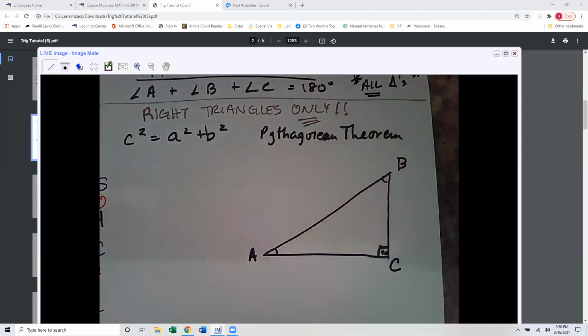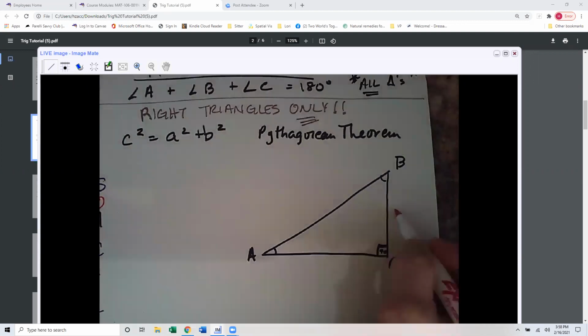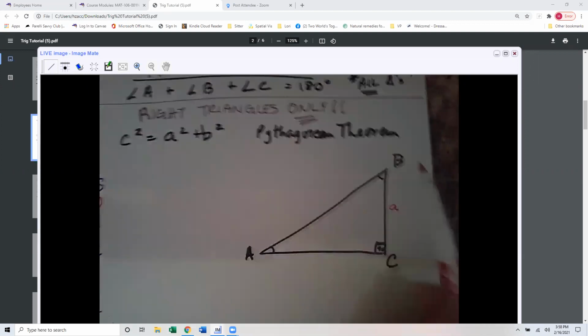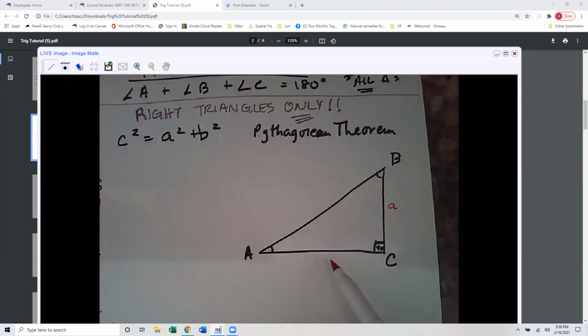All right. And then the sides are going to be across from their corresponding letters. So the side that is across from A is going to be little a. The side that is across from capital B is going to be little b. And the side across from the capital C angle is going to be little c. All right, so we've got our letters on here. So now you see we have capital letters at the angles, and smaller letters reflecting the sides. So again, this is just one way to lay this out so that you can understand it, but it's the roadmap we're going to use over and over again in here.